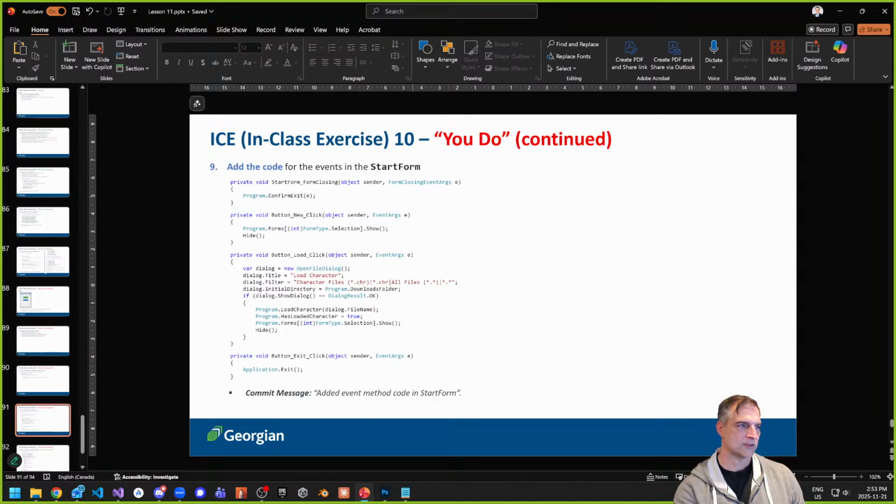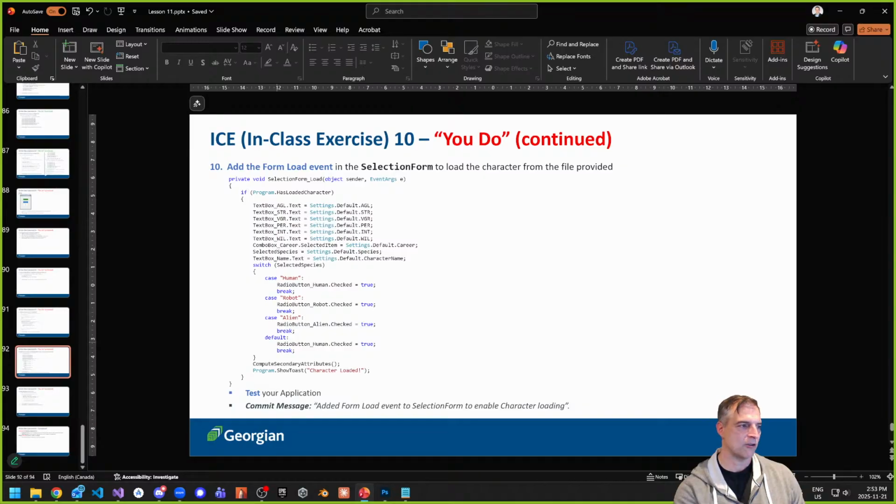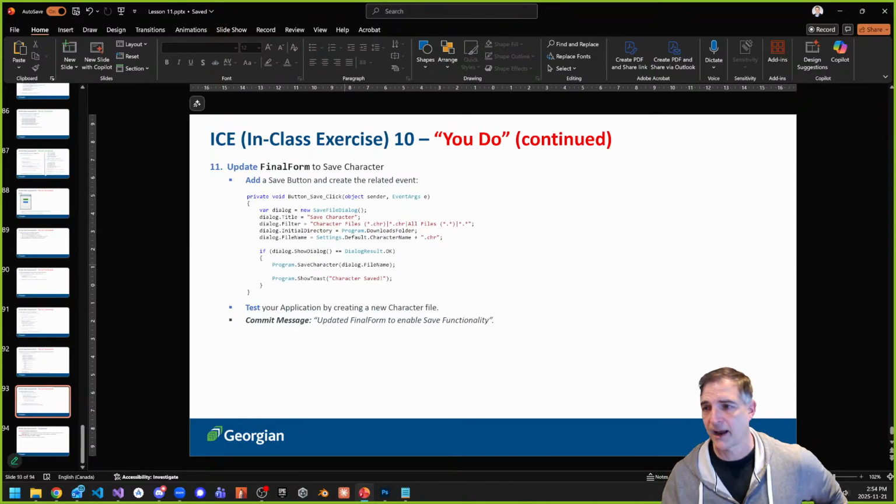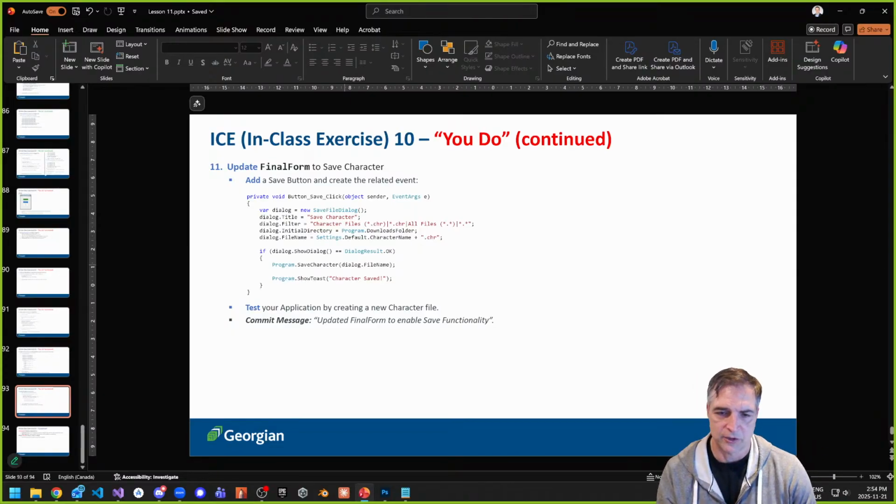We coded the start form with the basic code. The selection form is there, when we had to update that because we had to check to see that the form is loaded. And then the final form is something that you're going to do. And that's really it for tonight. So you should be able to finish. I'm going to also post the video as soon as we're done. So you should have all that guidance plus all my code to make sure that you're good to go.